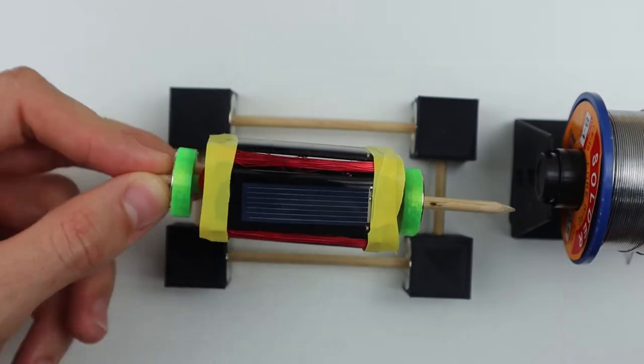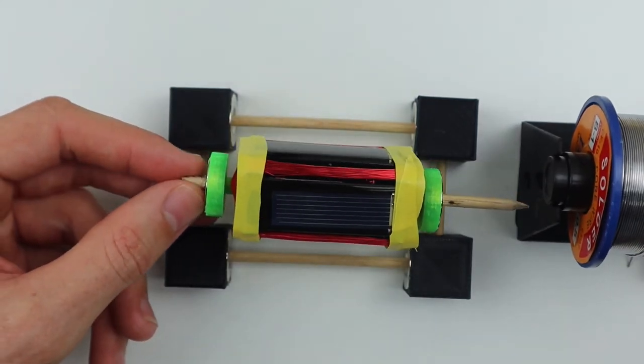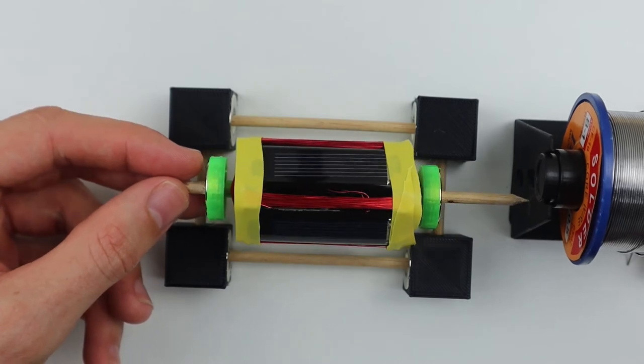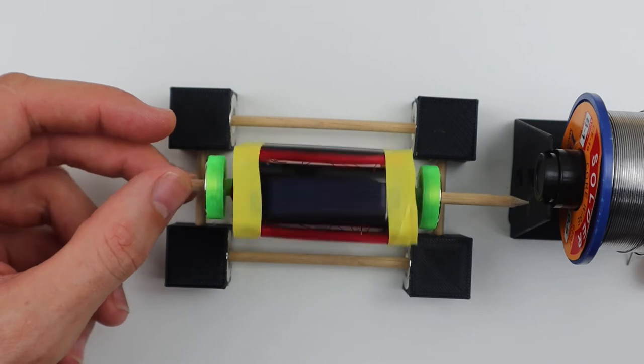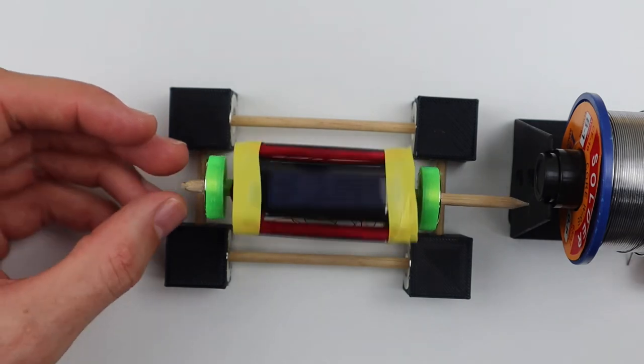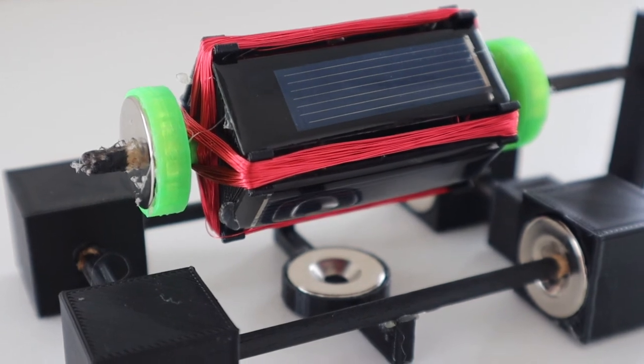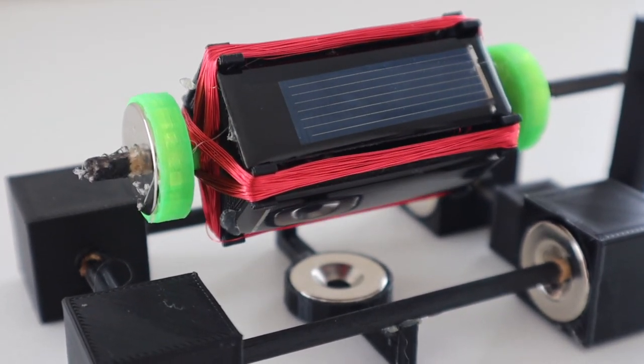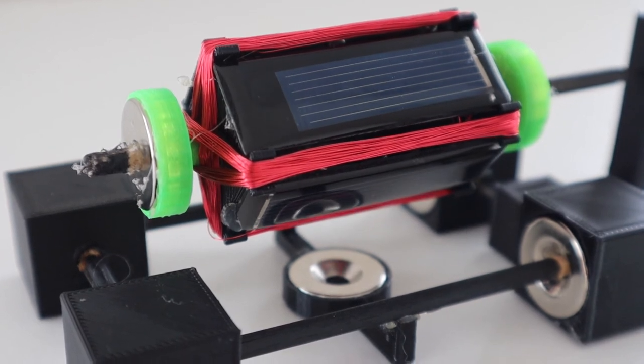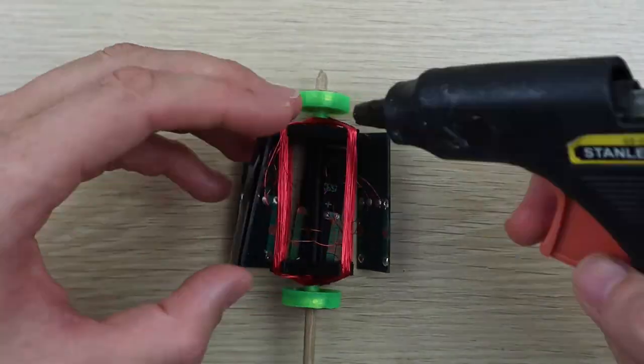You'll need to temporarily tape the panels into place onto the rotor in order to test that the two sets of solar panels produce a reaction force in the same direction of rotation. Line up one length of a winding over the magnet and shine a light on top of the panel. It should gently deflect away from the magnet in one direction. You'll want the rotor to do this in the same direction for each panel. If one pair moves in the opposite direction, then you'll need to switch the leads on that winding around to the opposite sides of the panels.